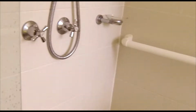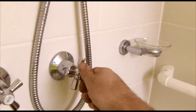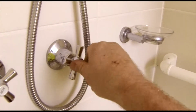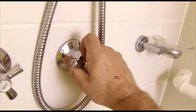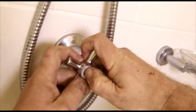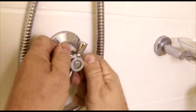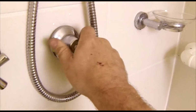So what we'll do now is we'll come around to the shower, and it was a cold tap that was dripping because it was cold water coming out. So this particular type of tap's nice and easy to sort out. So what we're going to do is we're going to pull the... Oh, he says it's easy to pull. Not always that easy. There we go, pops off. Handle pops off. And then we unscrew.